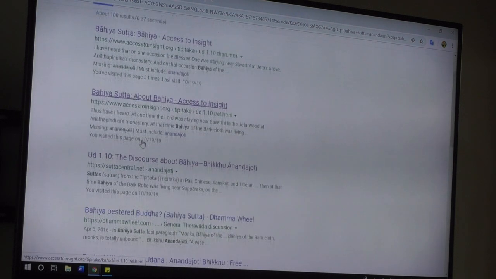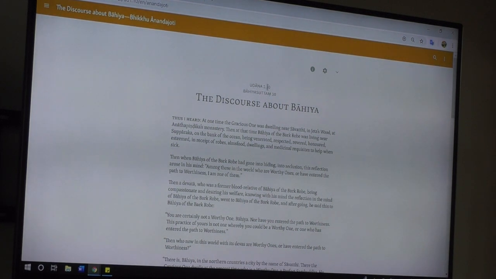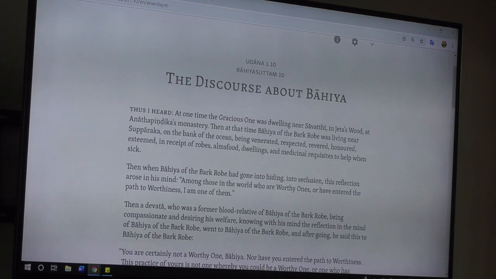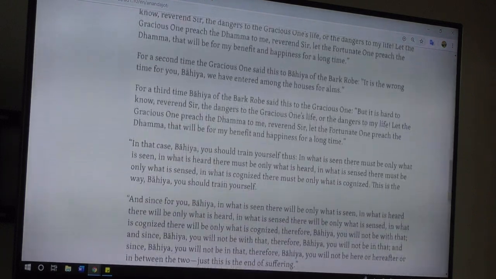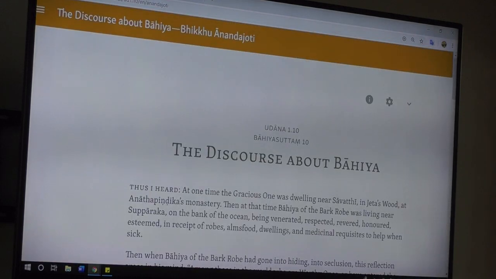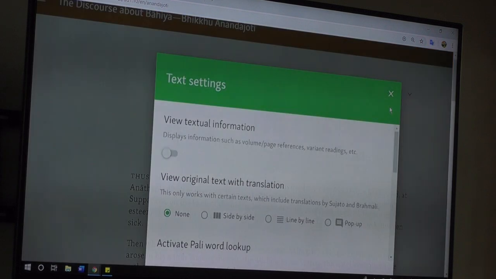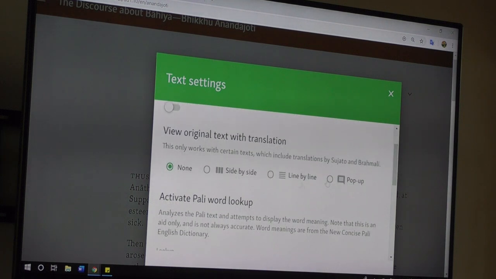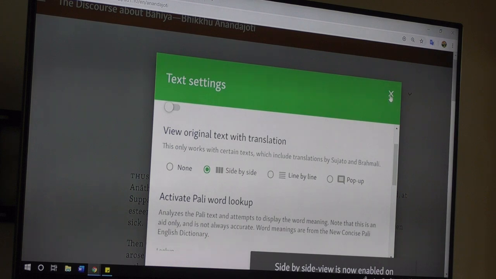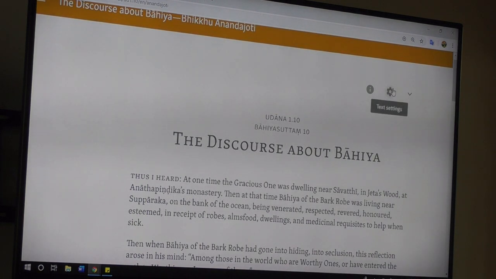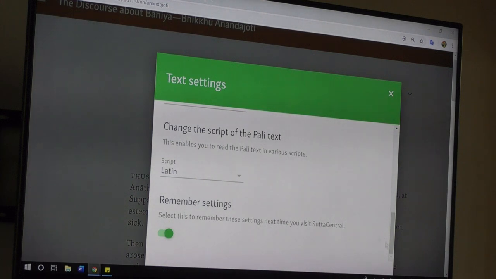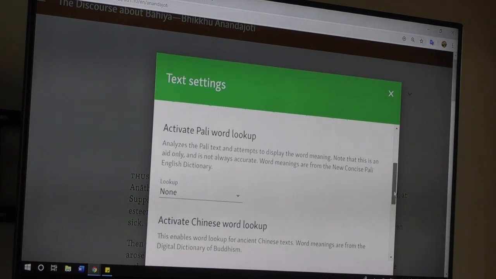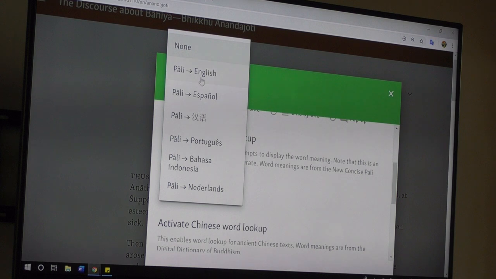Yeah. Okay. This one we used. So down in 110 here, right? Yeah, this is the one we use. To get to the Pali, I think it's a little gear button up there, right? On this? I think so. The top. Oh yeah, let's try that. Activate Pali, side by side. You have to scroll down to activate Pali. Scroll down. Oh, go up. Oh, wait. Script Latin. Go up a little bit. Go up. Right there. This? Sure.